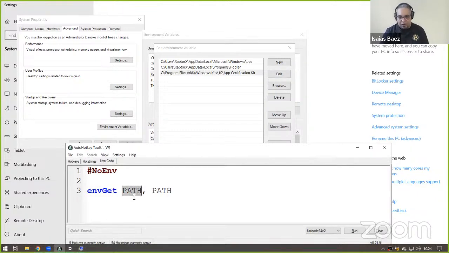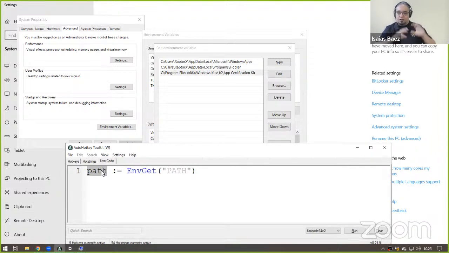In V2, it is no environment by default, so you cannot have the issues that you were having before. You would have to use the env get again, but this time it would be a function. It would have the quotation marks on the word path, and then you would be setting it into a variable. That's the difference there, that it is by default no environment.